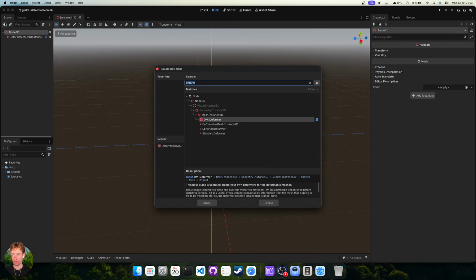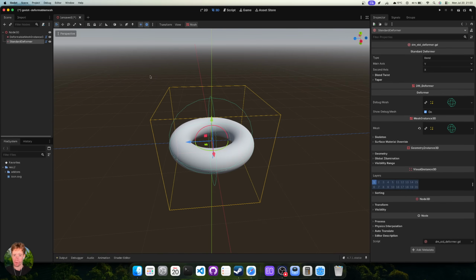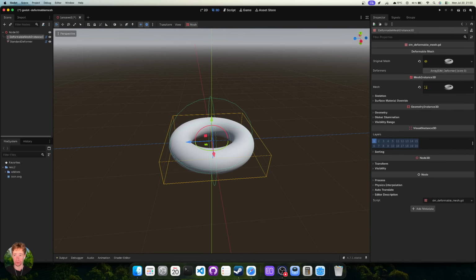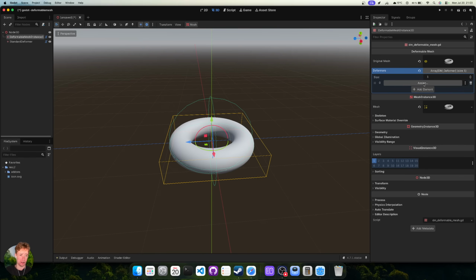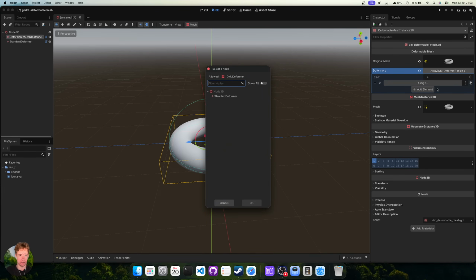I'm going to add another shape, and it's going to be a standard deformer. And then you have to assign the deformer you want to the deformable mesh. So let's go back to the deformable mesh, and then you have deformers under original mesh. You open it up, and then you hit add element, and then you assign the deformer you want.